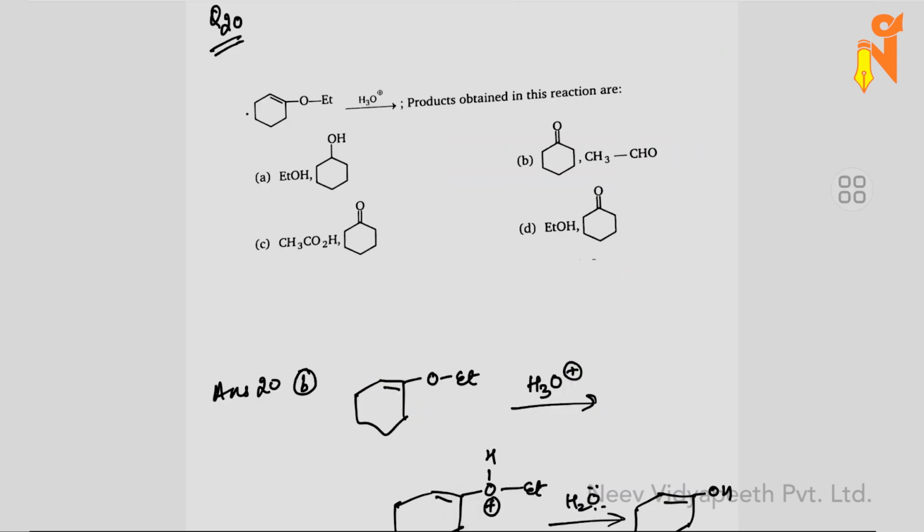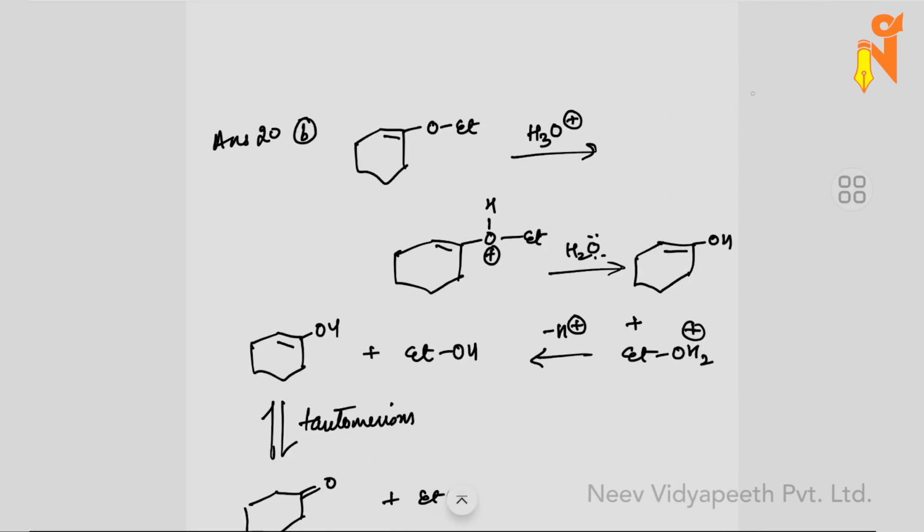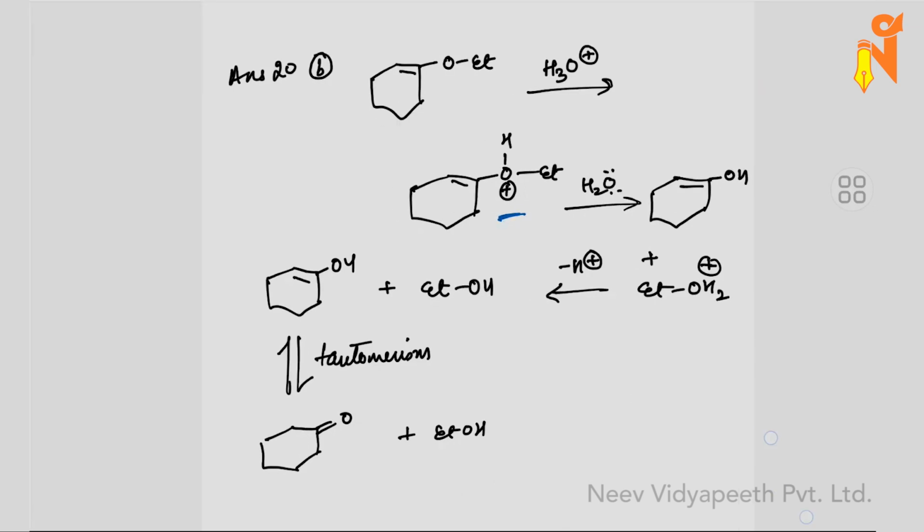In question number 20, again we have to do hydrolysis. I think the answer of this is given wrong in the book, and this is a very simple question. We have to do the hydrolysis by adding H plus again. So I will have a protonated alcohol over here. Then on this carbon there cannot be any attack because this is a vinylic position, so neither SN1 nor SN2 can happen. So through SN2 the attack will happen here, and it will simply form this and EtOH2 plus, which will ultimately, after losing H plus, form EtOH, and this molecule will be formed, which is an enol.